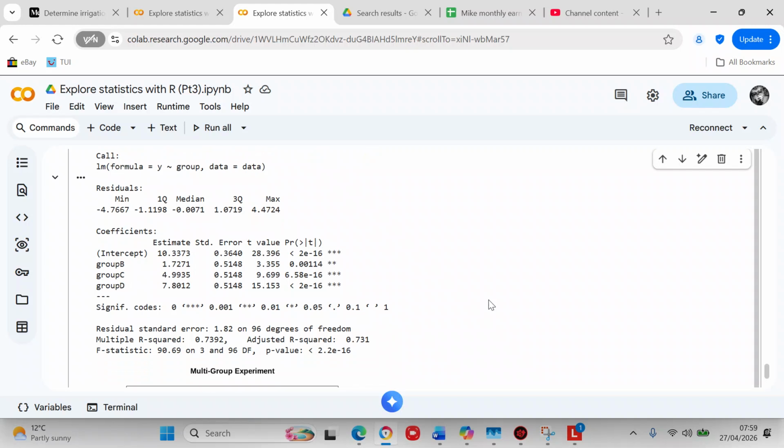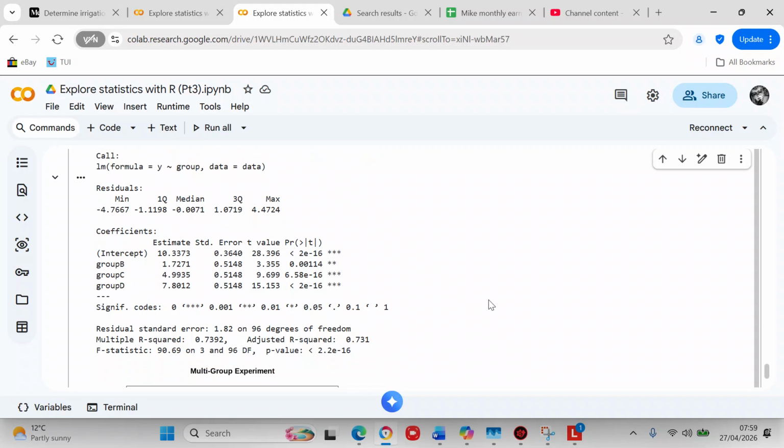And this is a summary of the model that we created. So it's lm(formula = y ~ group, data = data). For residuals, you get your minimum, your first quartile, your median, your third quartile, and your maximum. You've got your coefficients for intercept, group B, C, and D. You've got your estimate, your standard error, your t-value, and your p-value.